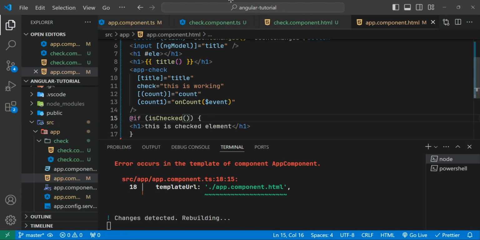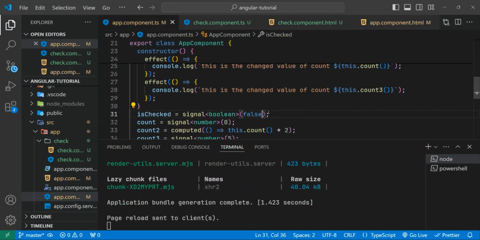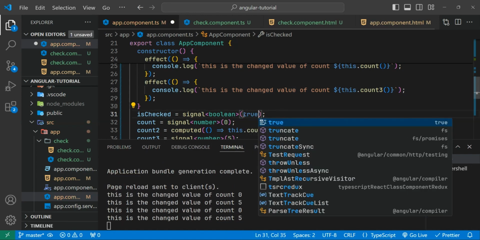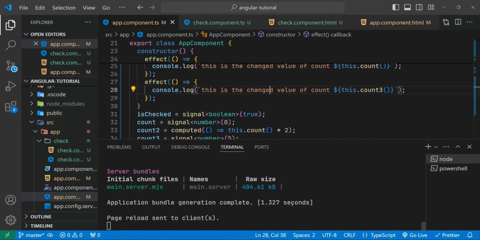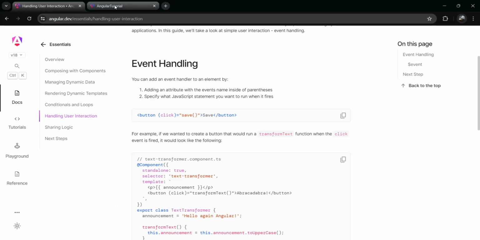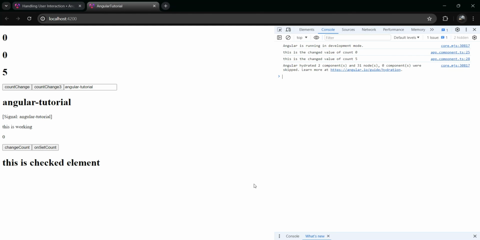And let's save this. Now let's set this to true, and let's save this, and let's come here, and this is the checked element.